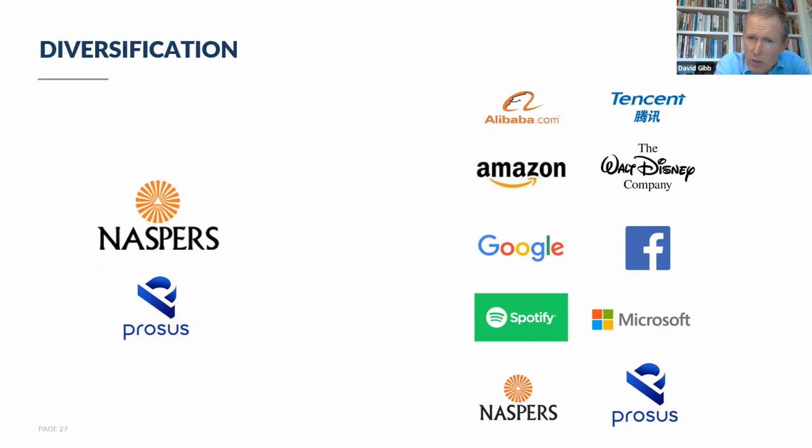So we launched a global, and this is not a discussion about products at Anchor, but we launched a global tech fund about a year ago. And the idea was, this is our solution to clients. Keep your Naspers and your Prosus, but if you want more, or if you want to diversify slightly away from them, in our fund we have 10% in Alibaba, about 11% in Naspers and Prosus combined, and big weightings in things like Spotify and Microsoft.